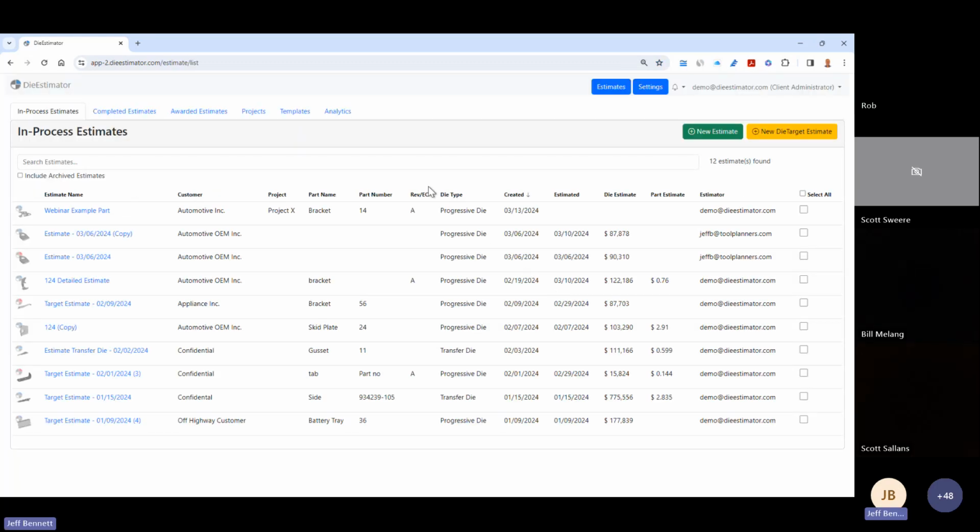When you come into Die Estimator, you'll notice this is a very clean user interface, very simple, easy to use. You'll see a list of estimates that you can search and that you can sort according to any of these columns. You will have your user controls up here.